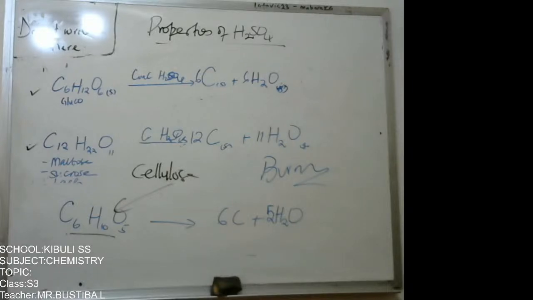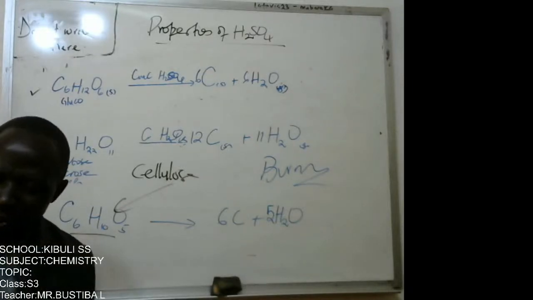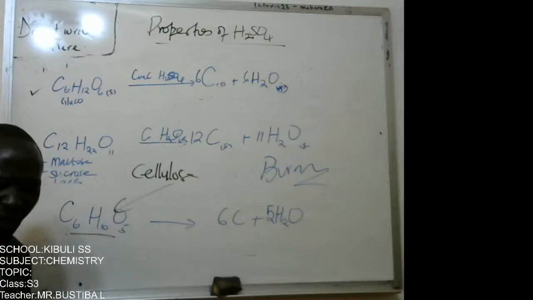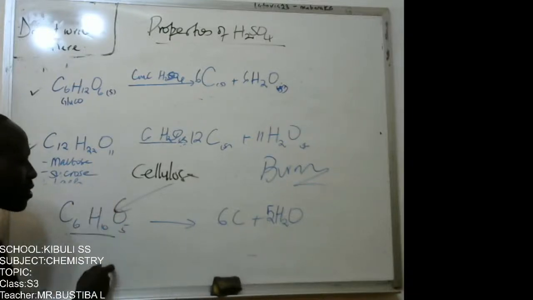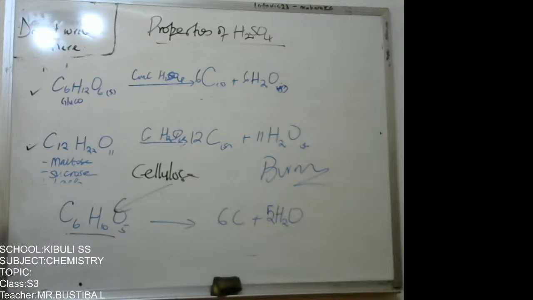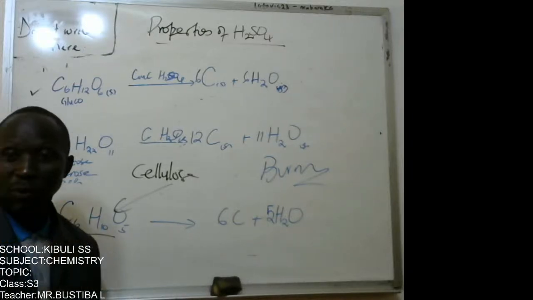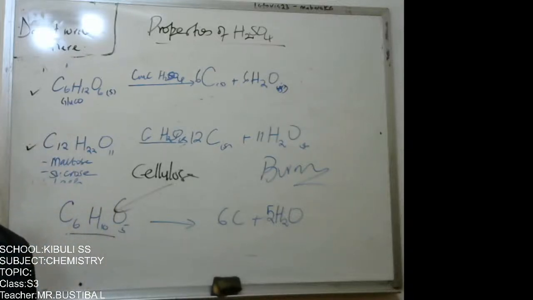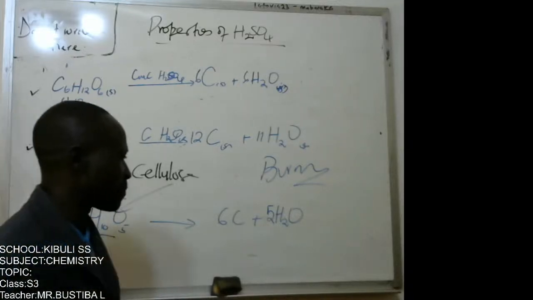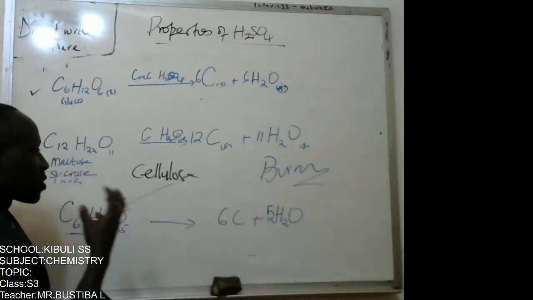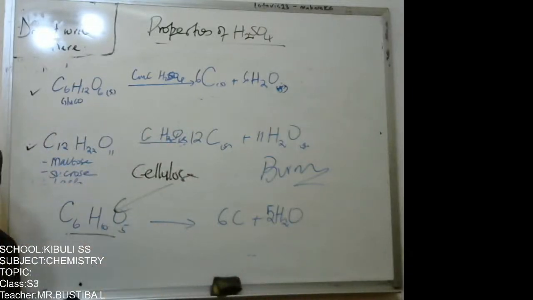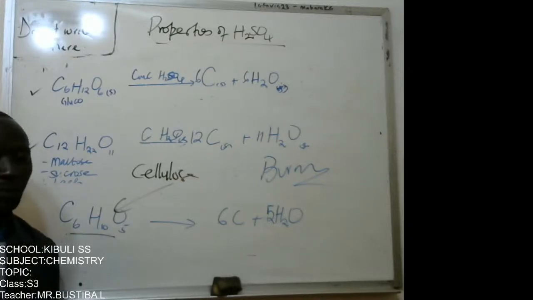Why? Sulfuric acid, if it can look for water in a dry piece of paper, it can look for water available in you. What about your blood cells that have a lot of water? Much of our body is more than 60% water. People who have done chemistry, dry ratio, biomass, something like that, I don't remember quite very well. But that kind of thing. So since the body cells have a lot of water, they easily get dehydrated by turning the mass of a substance, the body of a substance, into carbon.